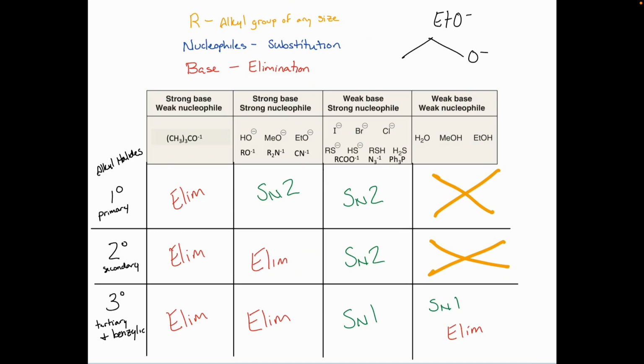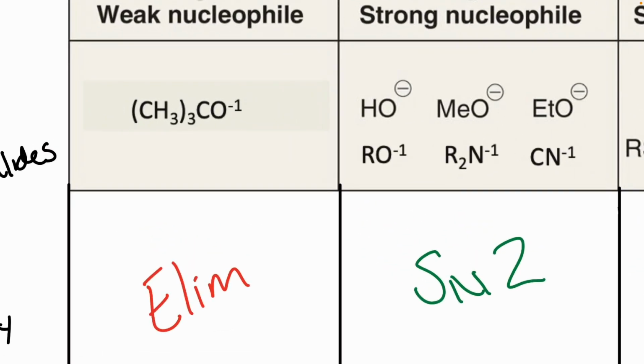This thing, you can just kind of make a note, is what's called tert-butoxide. The only reason I bring that up is because quite often it's also abbreviated as TBuO-, tert-butoxide.